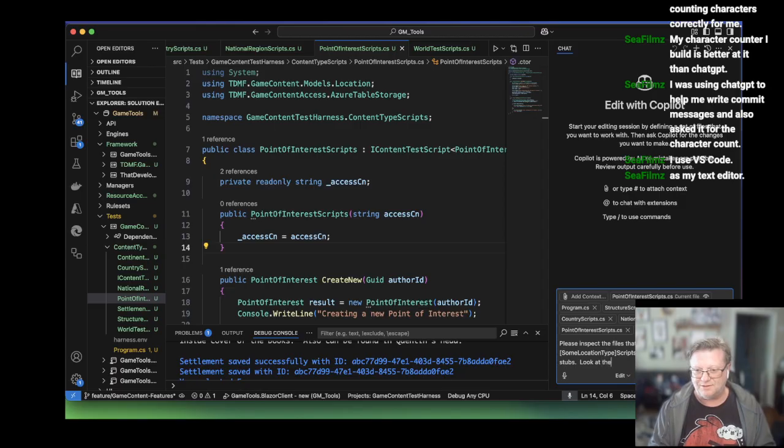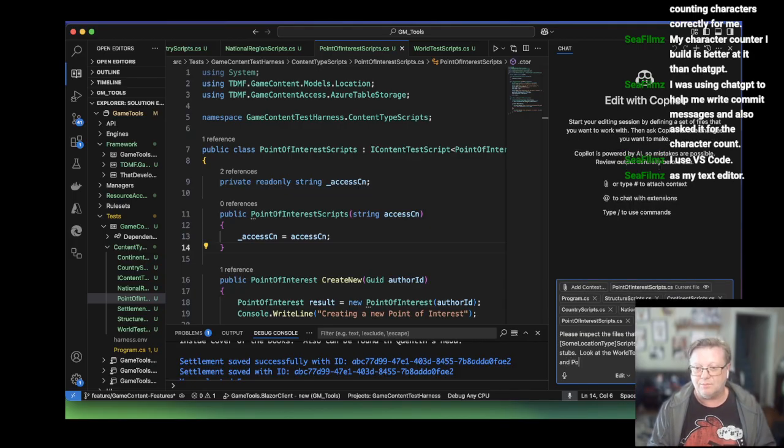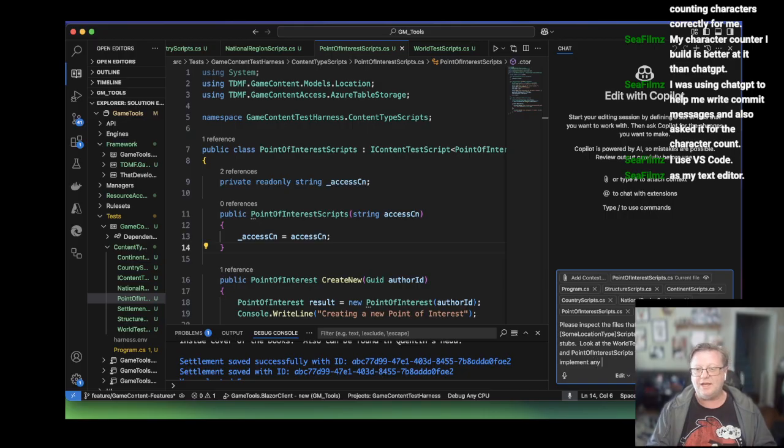Look at the world test scripts, settlement scripts, and point of interest scripts for the patterns to use, then implement any remaining script classes appropriately.